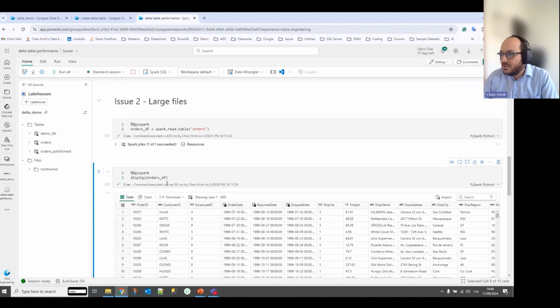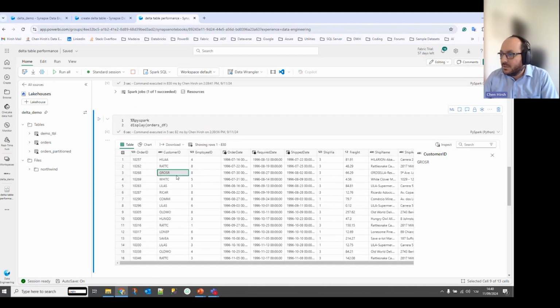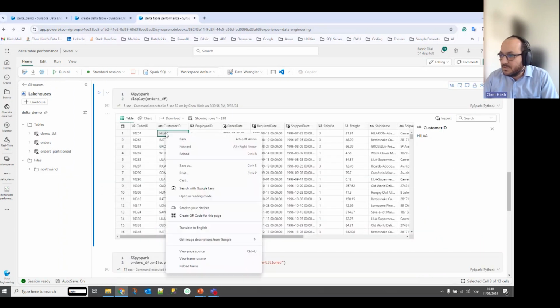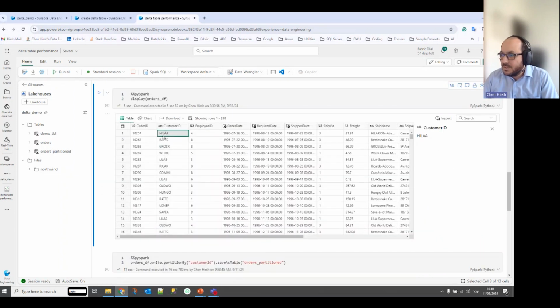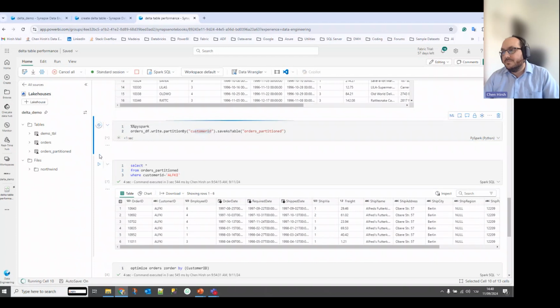And also for this demo, let's say that we want to read the customer ID of this one. Okay, so HILAA. Okay, so I'm going to run this command with write from the data frame, write to the table called orders_partitions and partition by customer ID. Okay, let's go ahead and run this.